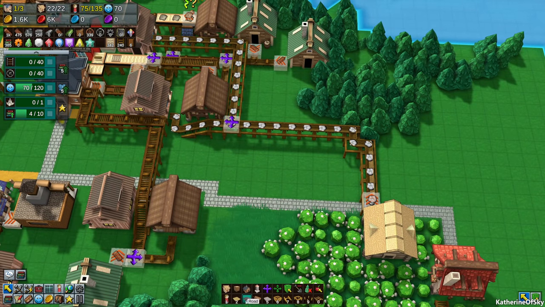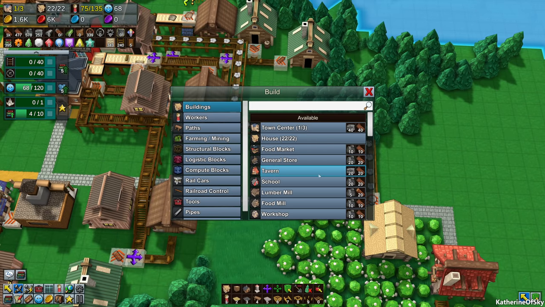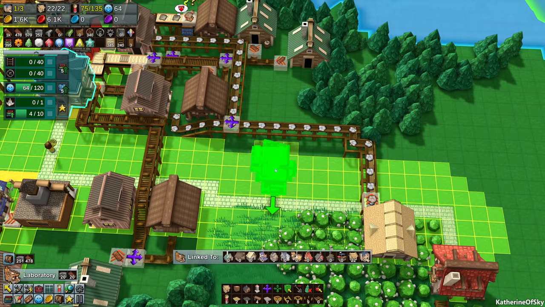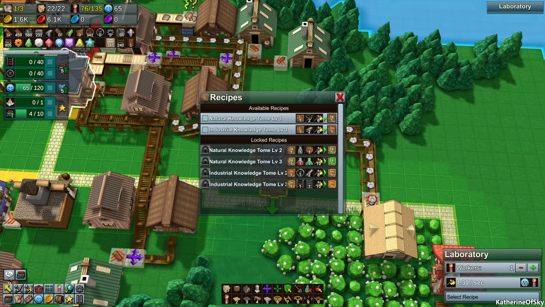We also need to get a pasture going because I really want to get some farm tiles. All right, so let's look at this laboratory and see what that's going to be like. Let's look at that. Let's see. Hello, how you doing? You are doing fine.